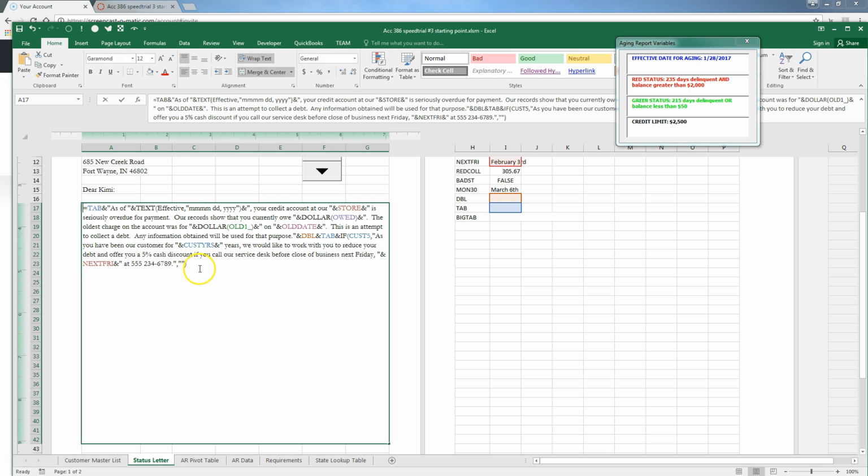Okay, so far so good. Now, if they aren't long-term customers, we say, to avoid having this account sent to collection, we must receive, space, red collection amount.